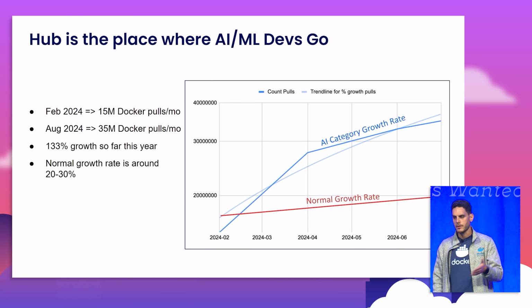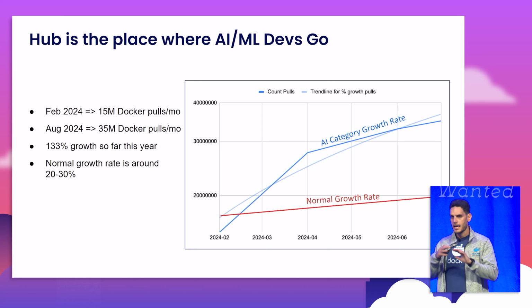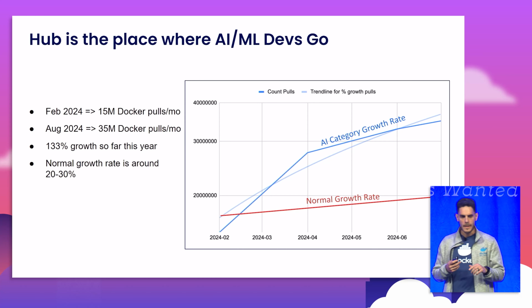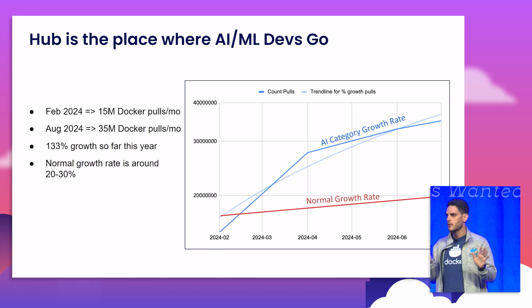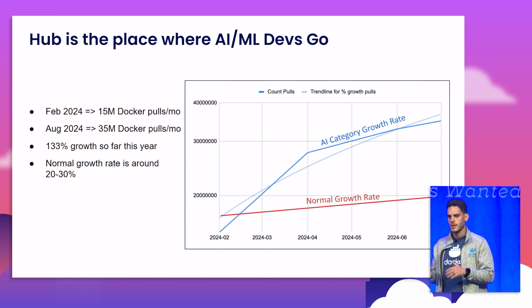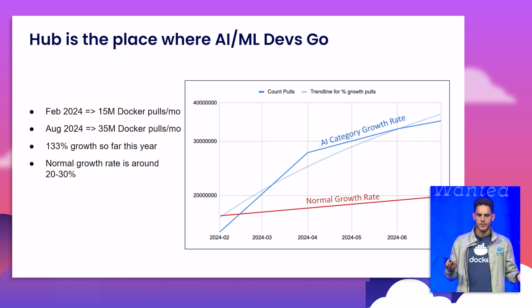And what we see when we look at the data just over the past 6 months is that there's been a massive growth in Docker pulls for AI-related images. These are things like inference engines, vector DBs, testing and observability tools, and it's been this just massive 130% growth rate. That's quite different than the growth rate of other types of images in Hub, like databases and messaging queues. Those generally rise at a 20 to 30% rate, and that's kind of correlated with the adoption of containers overall. And so the question I ask is, why are we starting to see this now?